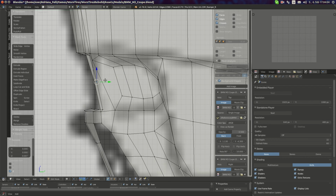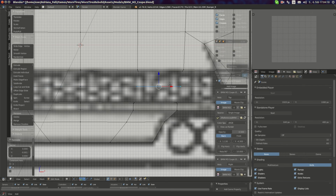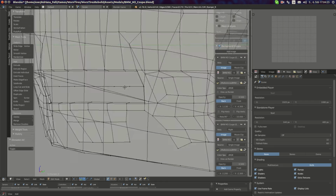And in this view you can sort of move them around. And I'm gonna move them a bit outwards. And then select those two. Move them not that much. This direction. Okay.